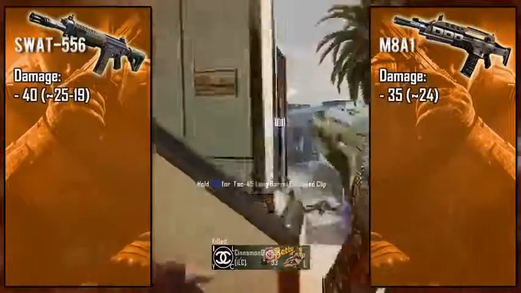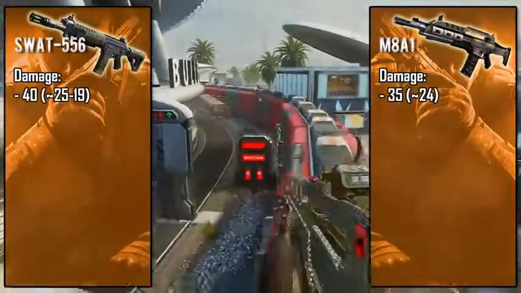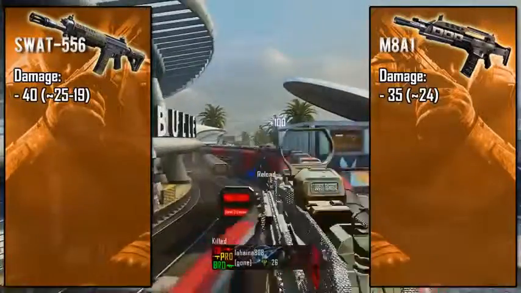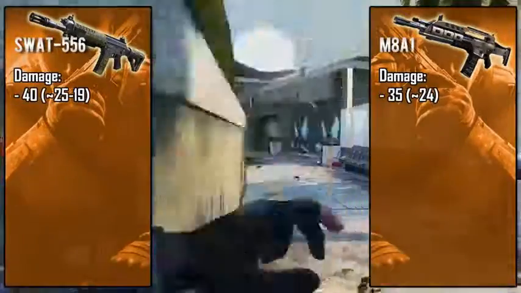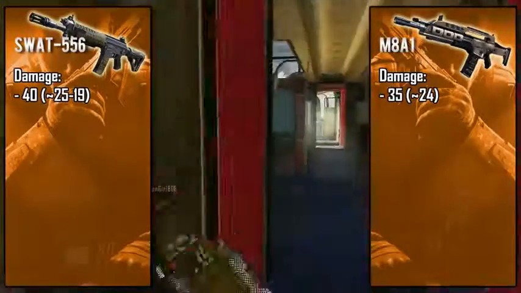Taking a look at the max damages, the SWAT 556 is packing 40 points while the M8A1 is at 35. So both weapons do have the ability to kill in 3 bullets, however the 3 bullet kill range is ridiculously small with the M8A1, about 2 to 3 steps away from you, so you might as well chalk this up as a 4 bullet kill weapon.